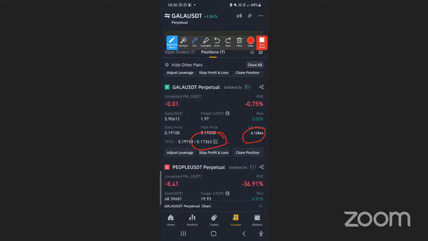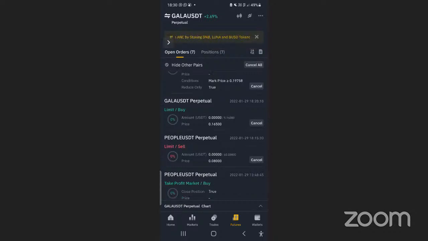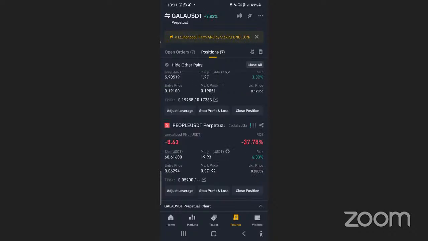another buy order, a limit order, maybe 0.012. So we've already set up one trade. As you can see, we set up another trade that when Gala gets to 0.165, it should buy another $6. When that $6 is triggered, this liquidation will be pushed even further. Okay. So this is another way of people securing their position.